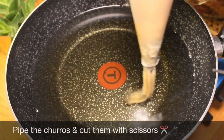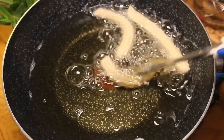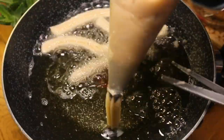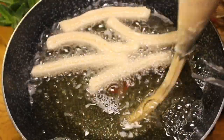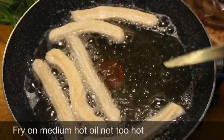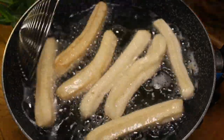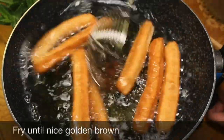Pipe the churros and cut them with scissors. Dip the scissors in the same hot oil so the batter won't stick on the scissors and cuts easily. Fry on medium hot oil, not too hot. Fry until nice golden brown.